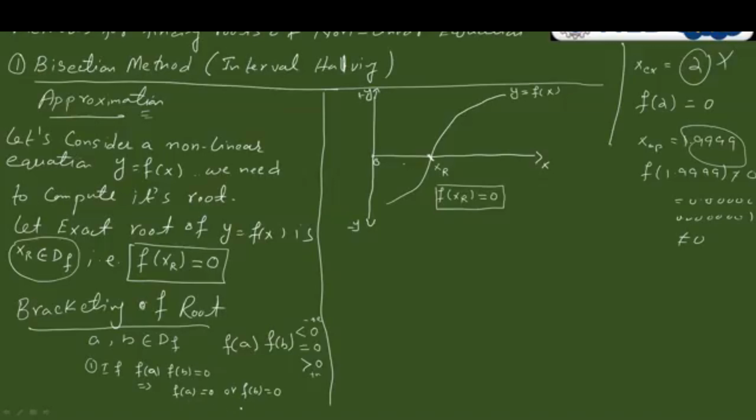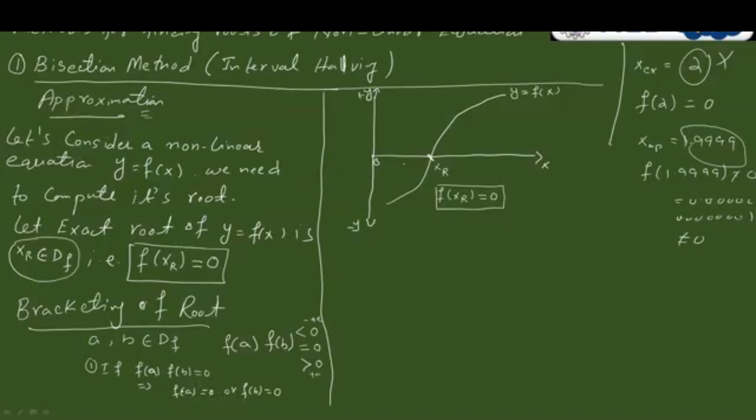Okay, so what should we do in this case? There is no need to do anything because you have selected a root of this equation. If it is equal to 0, this means it is a root. So either A or B or both may be a root of the equation. So you do not need to apply any method.